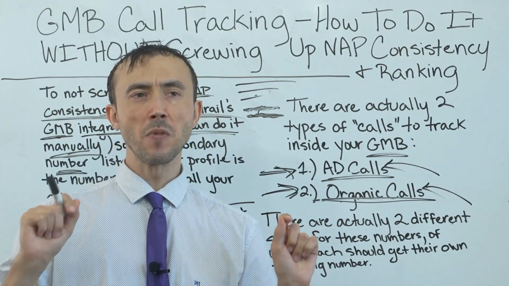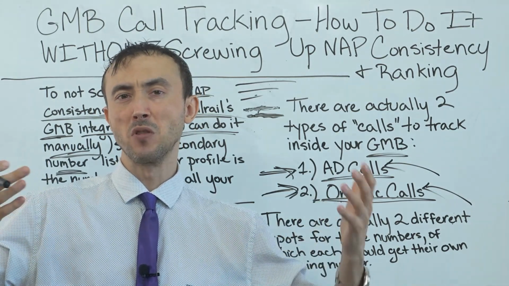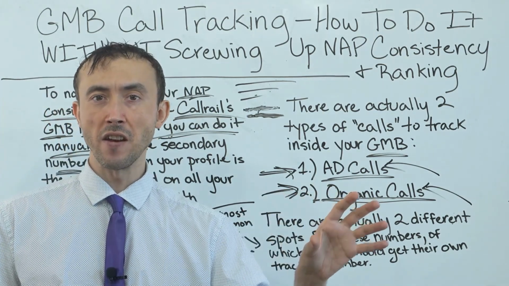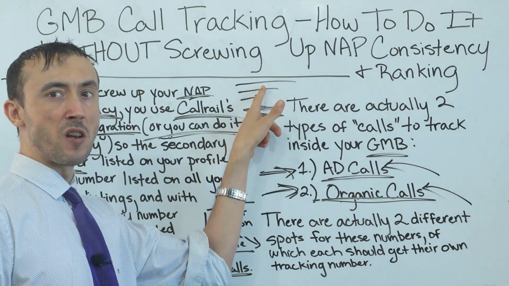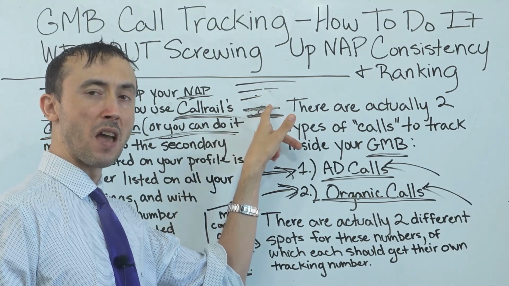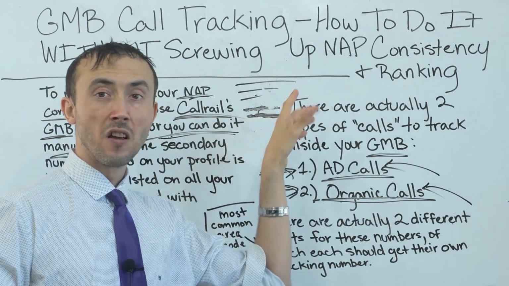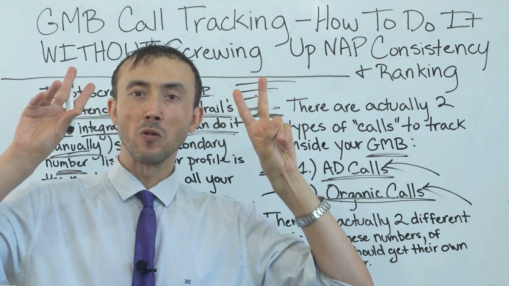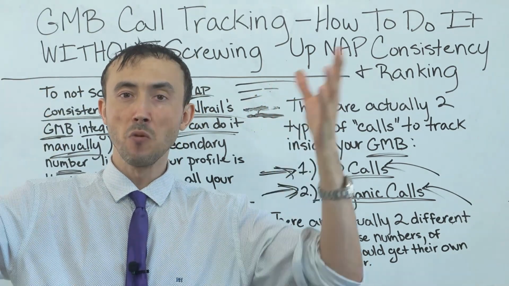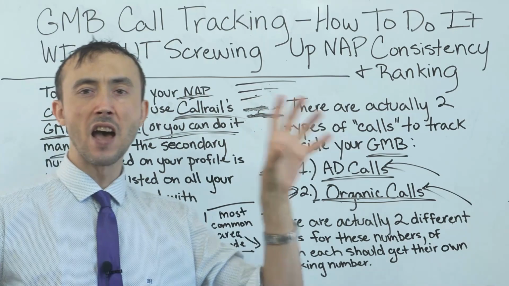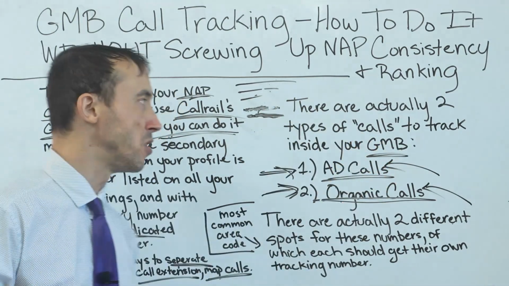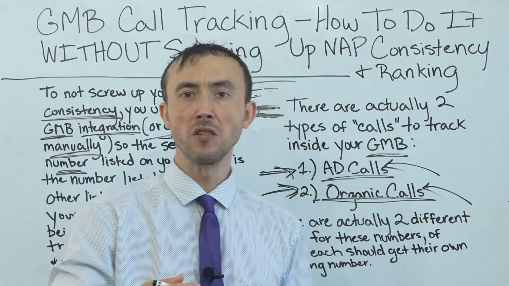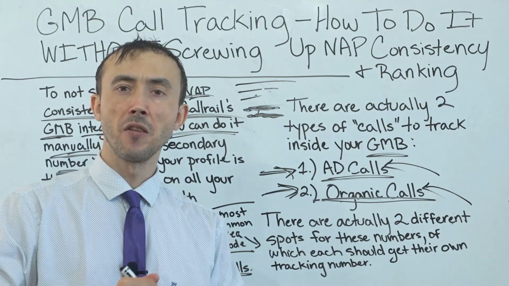So, and that's not something that a lot of people think about, which is why I brought it up as some bonus information on this video, because a lot of people get their ads to show up for competitors, and when they're typing in that competitor name, they don't even read the ad, they just go for the phone number right away. And what you may be paying for there, because there's a phone number there, is a lot of those calls, whereas if there was no phone number there, you'd pay for less of those competitor people that were searching for the competitor and got confused and thought you were the competitor. You'd pay for less of them simply by just not having a phone number there anymore. So I wanted to bring that up, and you may want to do a separate tracking number for that than the number that's going to show up in your Google Business or in your paid listing on the 3-pack.